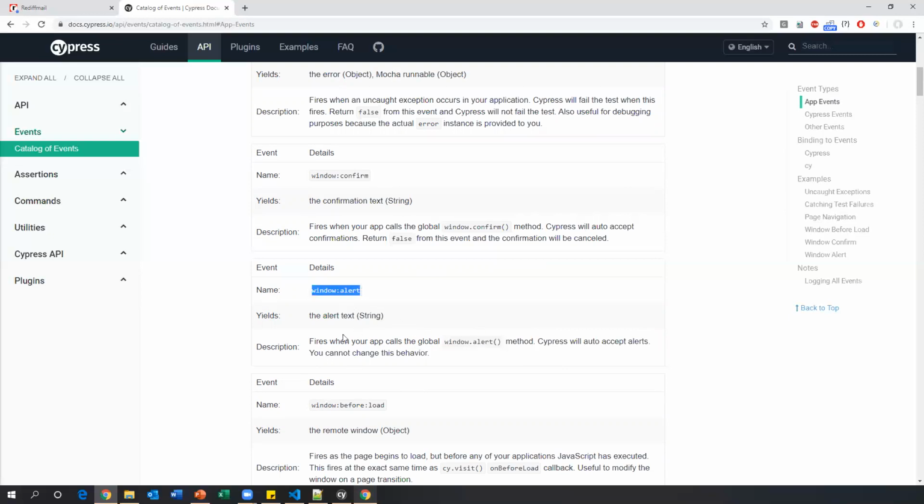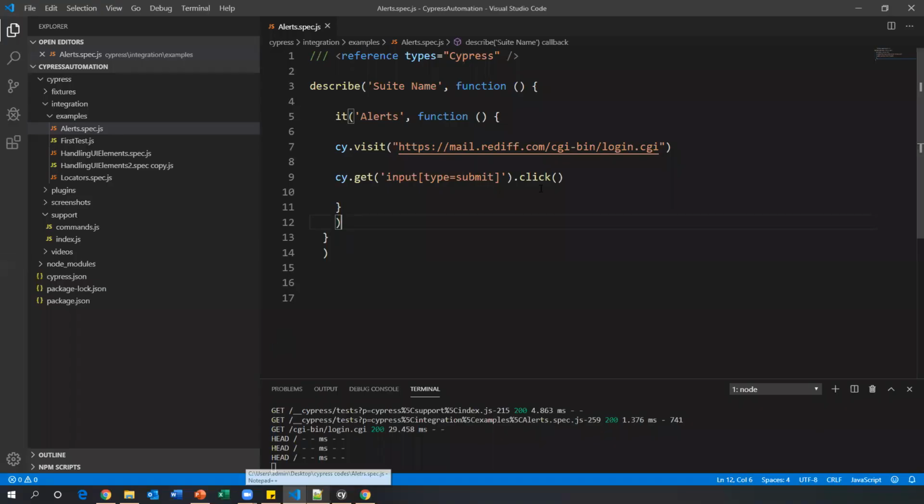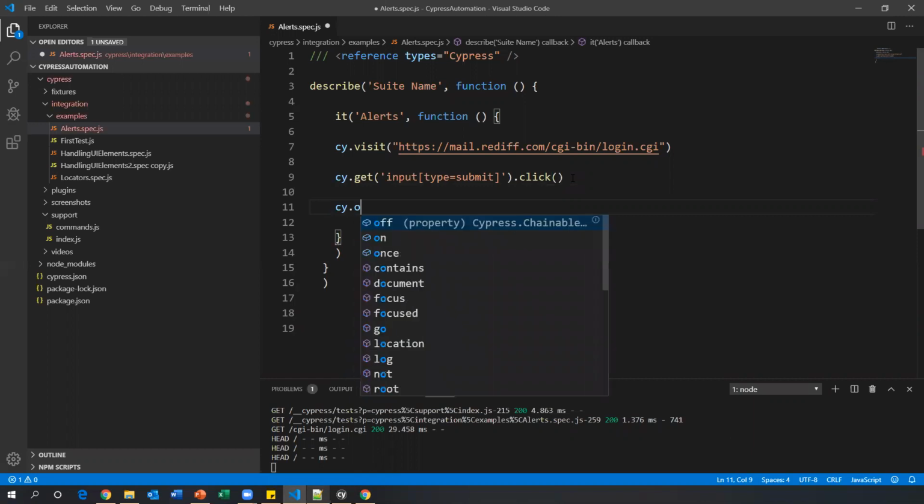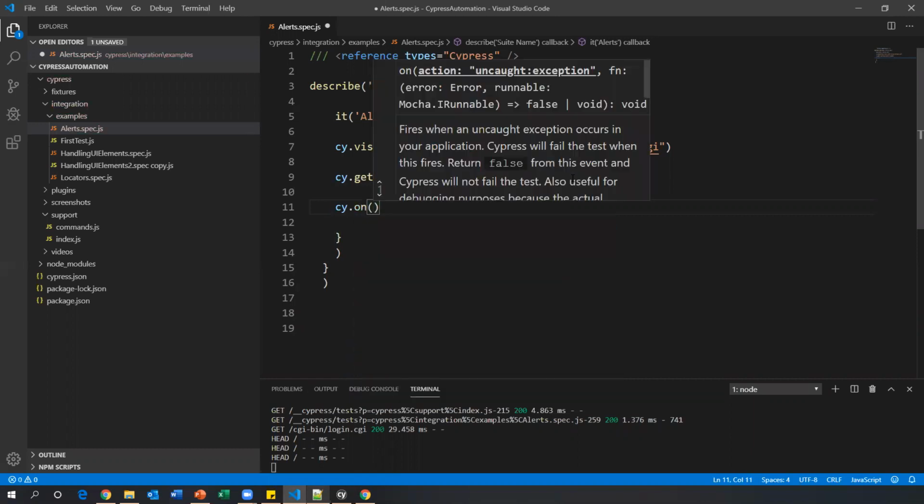Then how can we raise this event? We have to write some piece of code using the framework. Let me go back again, and here after clicking on this, it will automatically close the alert window. Now here I need to write some piece of code to raise an event. So how do we write the event? Here the command is cy.on, and this is basically the Mocha framework. In Cypress, by default we follow all the commands from the Mocha framework.